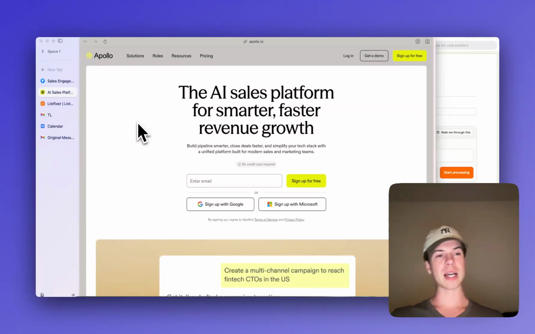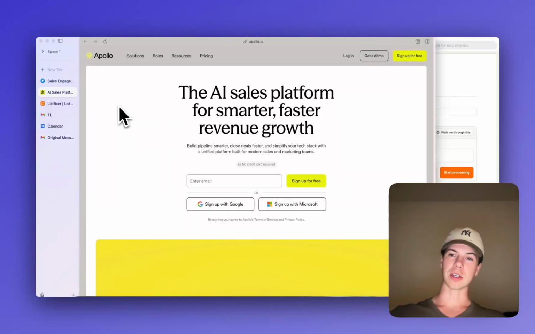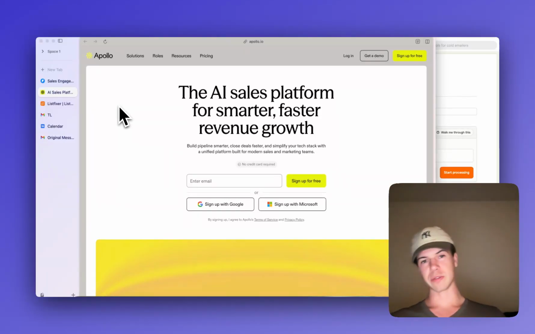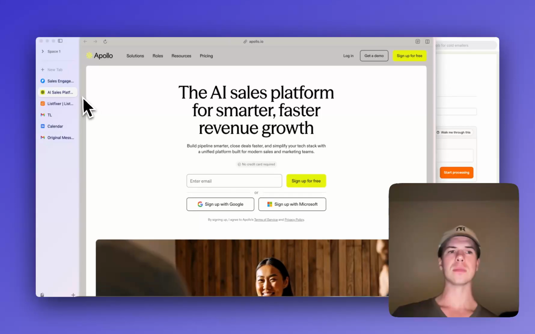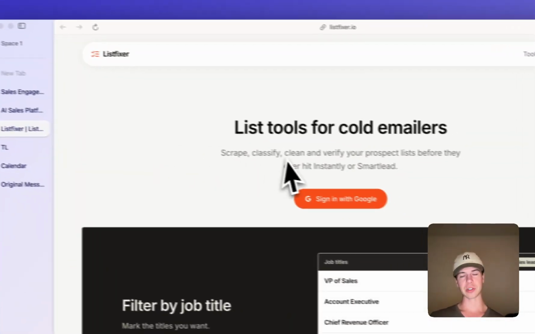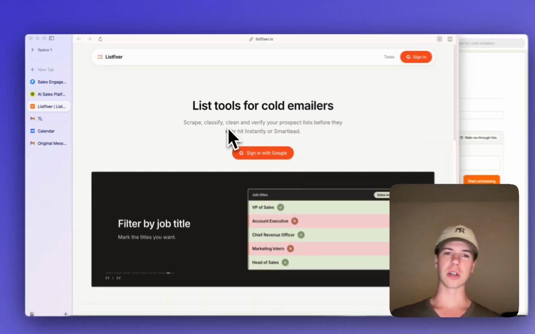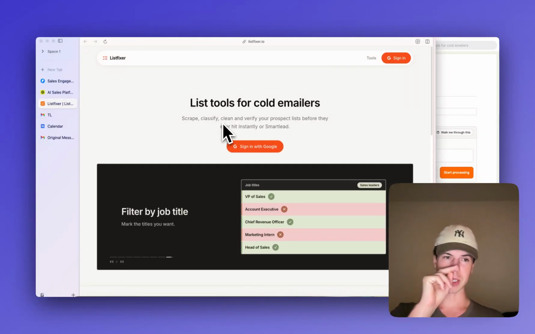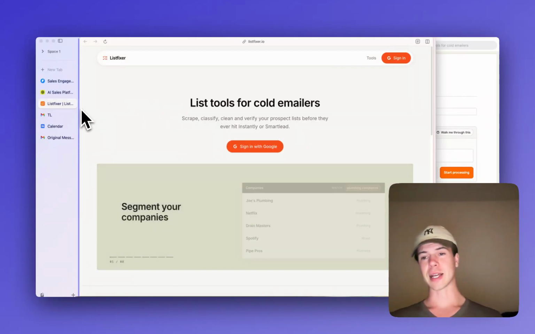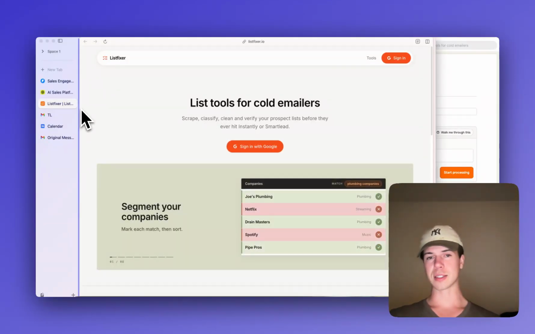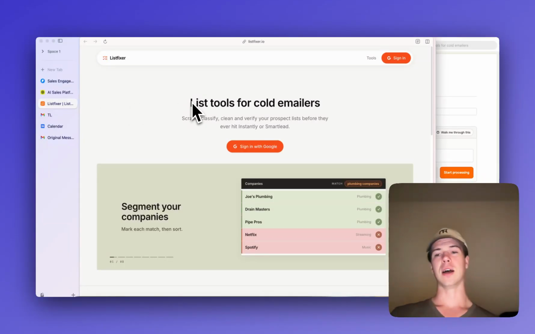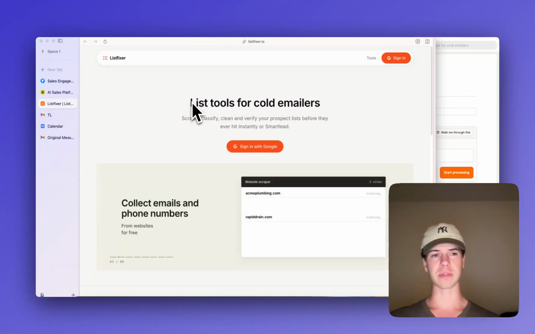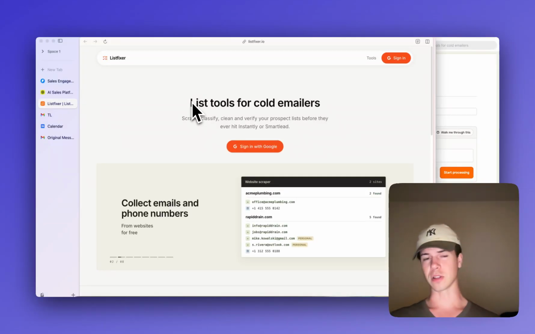That's how you get your Google addresses, connect them and warm them up in Instantly or SmartLead, and then you go to Apollo, you get your data, but that's not good enough because the Apollo data is horrible if you just use it as it is. Then you go to List Fixer, you clean the data, you make it good, you write AI copy, you segment the company lists, that kind of thing. You take that, you put it in SmartLead or Instantly, you run your campaigns, you connect all your email accounts to MailSpot or another master inbox separate from SmartLead, where you can actually handle the leads like a CRM and respond to them and follow up with them.